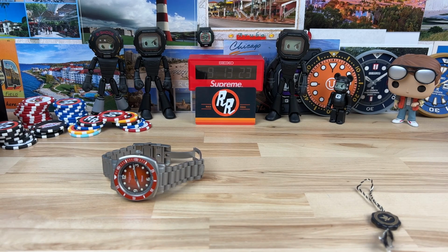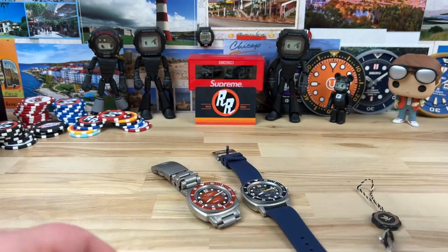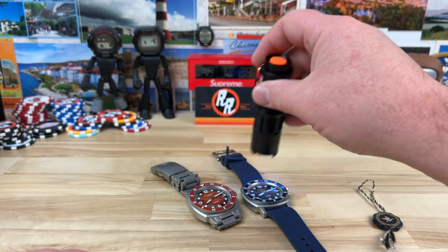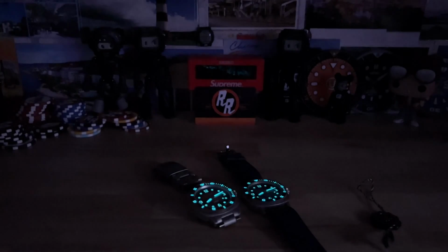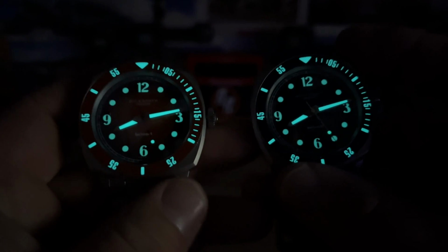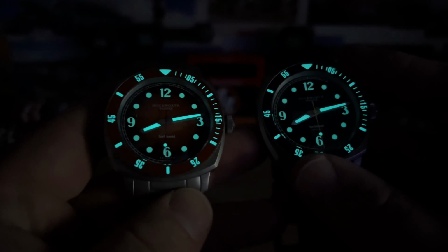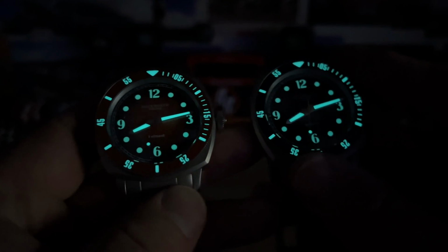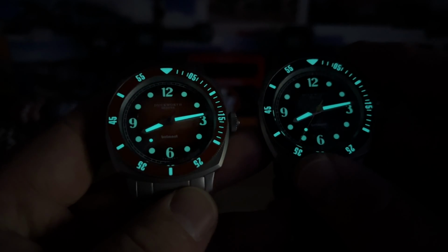Let's kill the lights and check the lume. Should we cheat and blast them? I've been blasting everything with the UV light. Ooh, I think the bezel might be lumed too. I didn't realize the bezel was lumed. Yeah, fully BGW9'd out. Great application of lume, like you would expect on a dive watch, and they delivered. So a really good option at below the $1,000 mark.